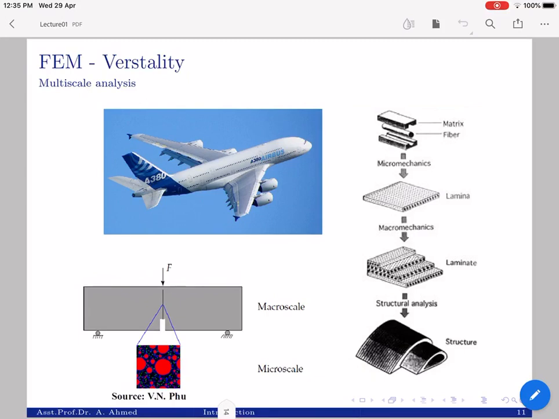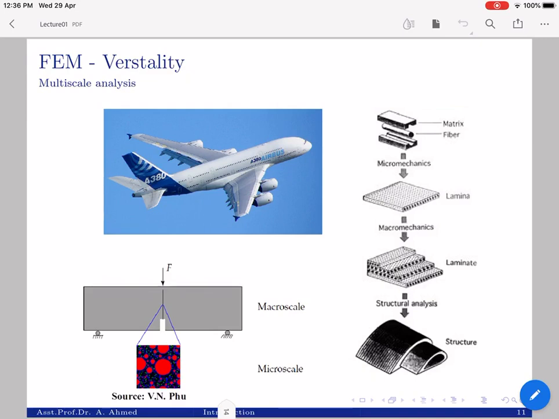Similarly, if you would like to analyze aeroplane structures, again you may use multi-scale analysis for that. As you know, most aircraft are made from fiber reinforced composites. So in order to calculate the true response of the aircraft under the influence of mechanical forces as well as wind forces and other machine dynamics, you might be interested to see how damage grows between the fiber and the matrix material. So you may start your analysis at the very basic level, how the damage will grow between the matrix and the fiber.